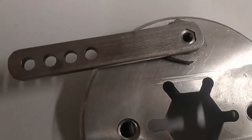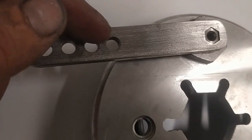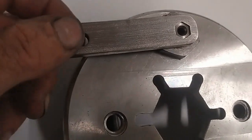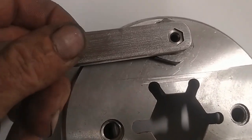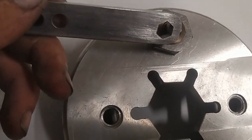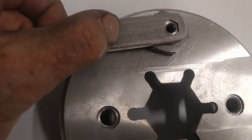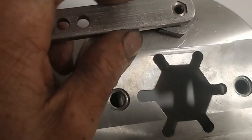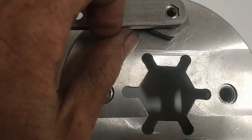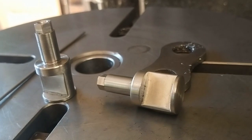So here's the final prototype. I've put in a number of holes just to get an adjustability of lever arm. This hex fits just nicely, so I'm quite happy with that. Tiny bit of slop. Anyway, that concludes this episode.